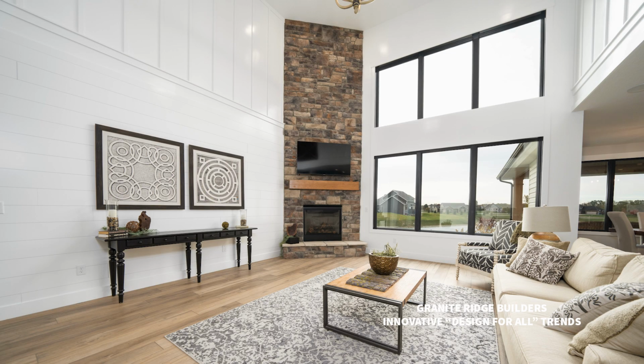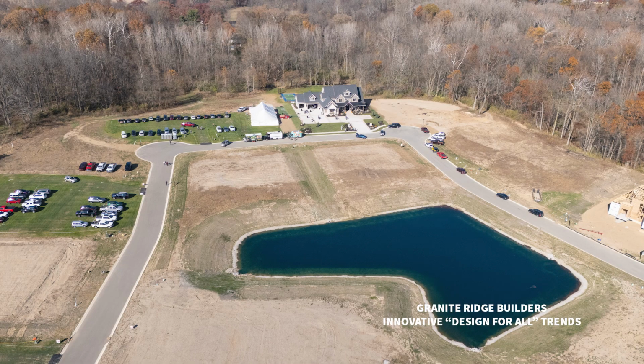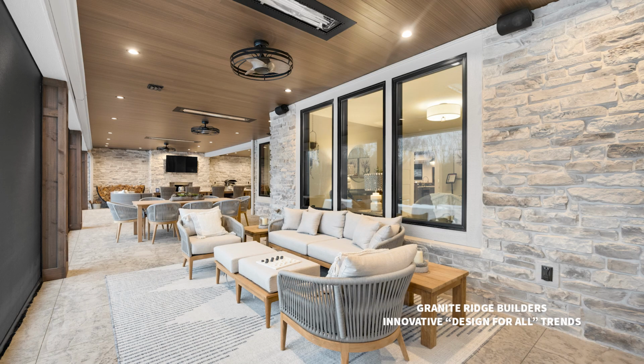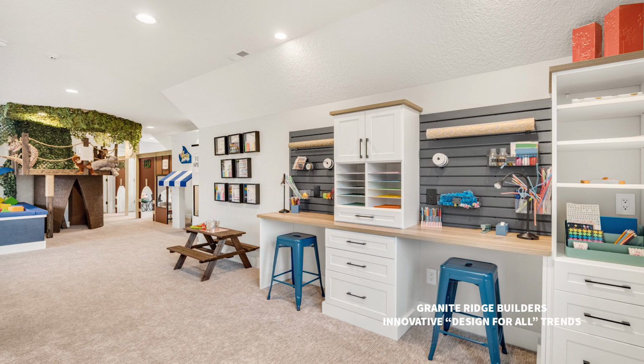At Granite Ridge Builders, our construction team and our world of design is all about universal design now, accessibility, and making things usable for everyone. I think the thousands of people that have visited out here would tell you we've perfected the personalized floor plans, the interior decorating, the outdoor living space, all of the things that you see when you come to this home. And a lot of these features are actually invisible, but we are designing them and putting them in homes with you or your visitor in mind, to make that home, like we've said, for everybody.